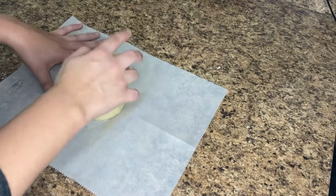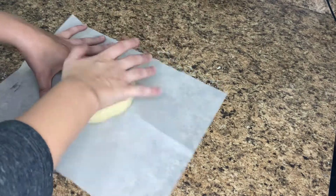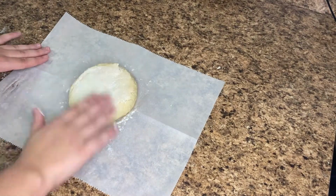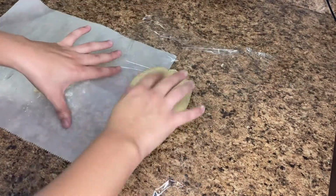I do tend to make my tortellini dough a little bit on the wetter side just because I'm going to be shaping the pasta dough and I know that it tends to dry fast. But we can also add more flour to this as we're rolling it out just in case it's too wet.